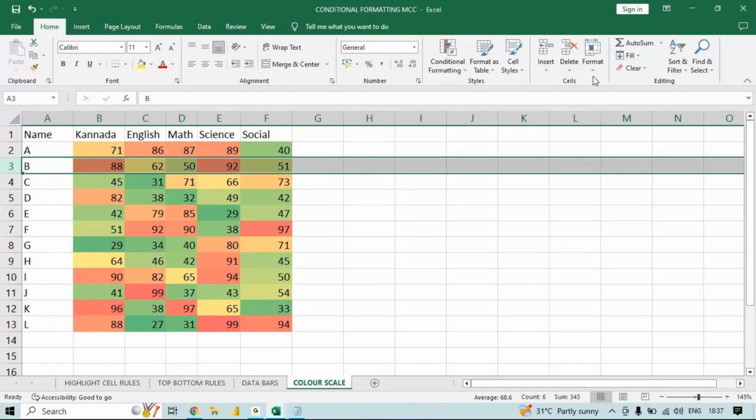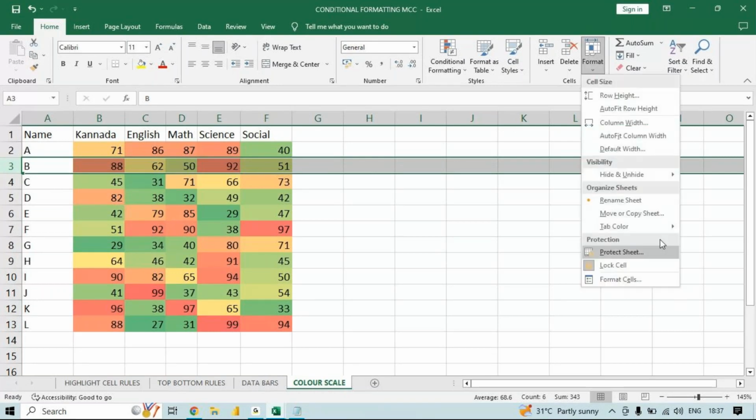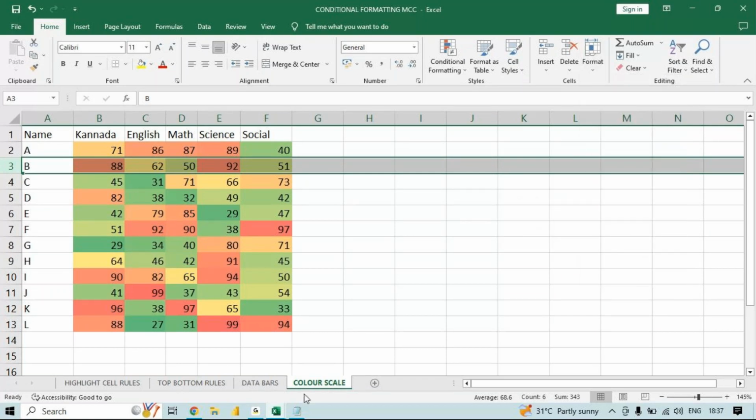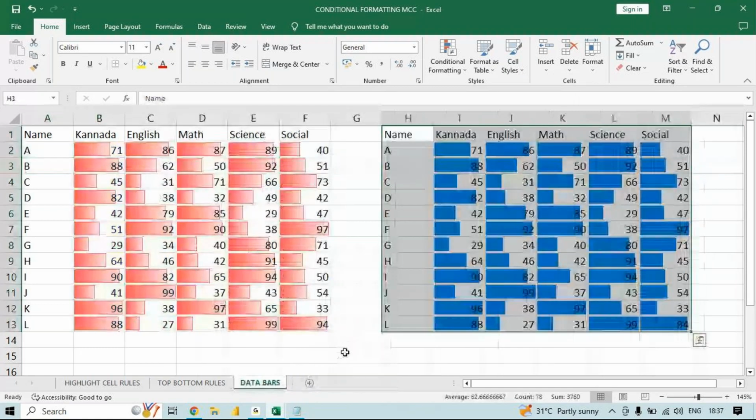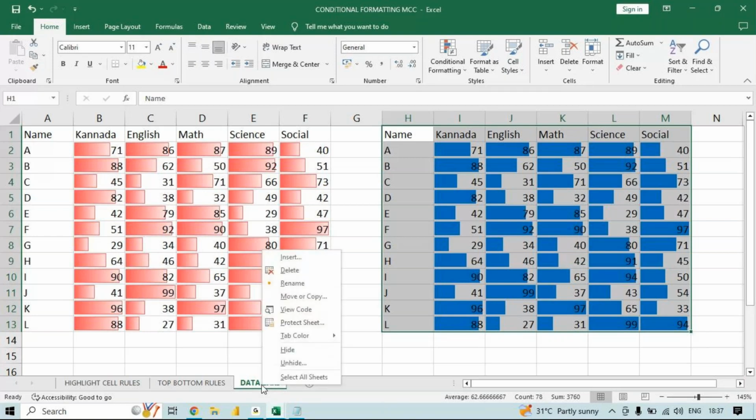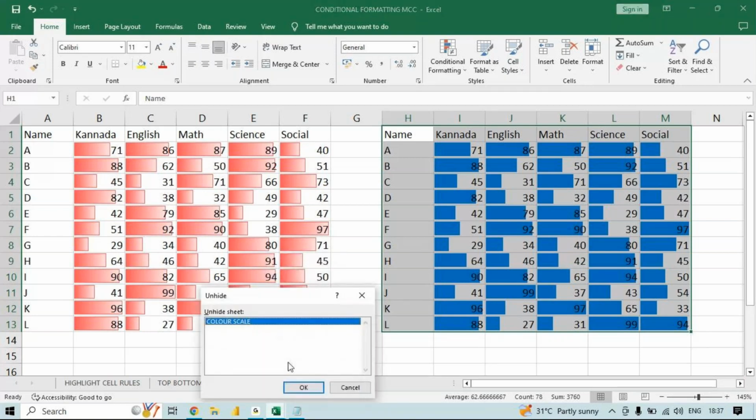Now sheet, how will you hide and unhide the sheet? The sheet name is color scale, right click on the sheet, hide. Now how to unhide? Click on any other sheet, right click and unhide. Select the sheet name. If you have hidden multiple sheets, select any one sheet, click on OK.